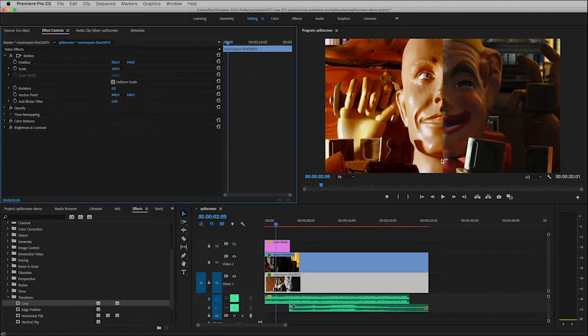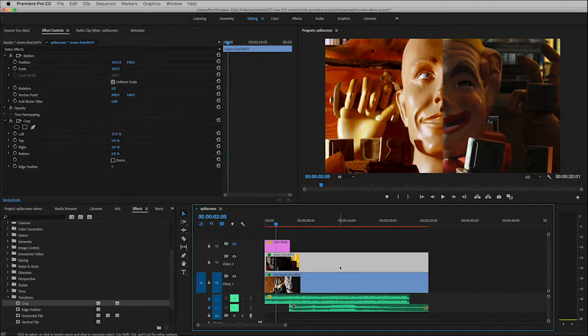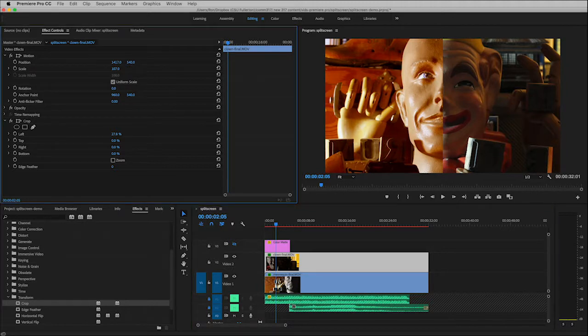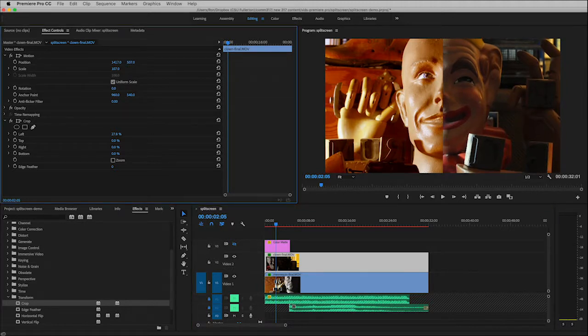So the chin's lining up okay, but this is really off. So I think it's going to be more important to line up the mouth and the nose. And if the chin's a little off, that's okay. It looks to me about in the center for him. So I'm going to go back to my clown. And for position now, I'm just going to move him a little bit up. Now I had already increased the size of the clown a bit. You'll see it's 107%. And so that gave me extra room, top and bottom, to move it. So I still had image.